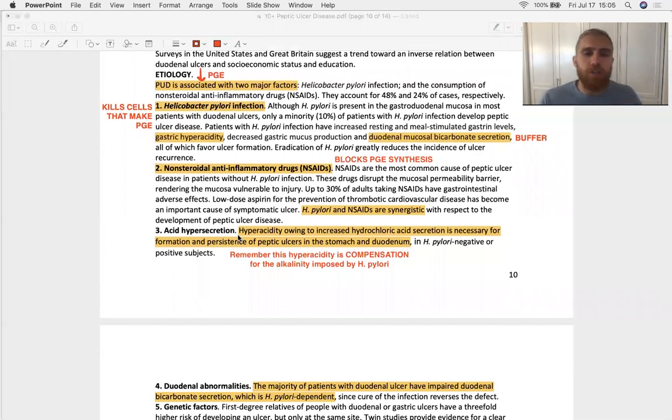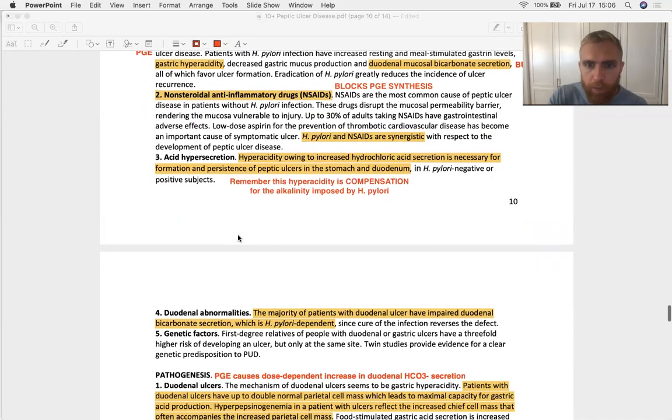These aren't mutually exclusive. You could have both at the same time, and you need to be aware of both. You need to be doing a workup for Helicobacter, even if the patient says, oh yeah, I take 16 Advil a day. And even if you've confirmed Helicobacter and the patient doesn't take any over-the-counters, you need to say, hey, please avoid NSAIDs, use antacids, use a proton pump inhibitor instead to manage your gastrointestinal symptoms. So they're synergistic, that's the word for whenever two things have a multiplying effect with each other.